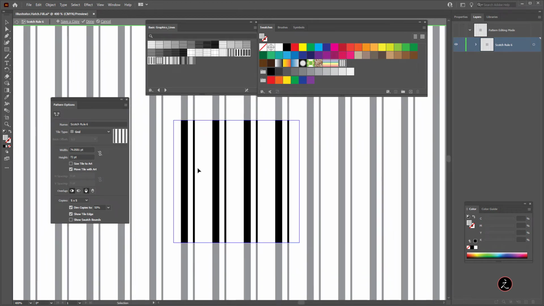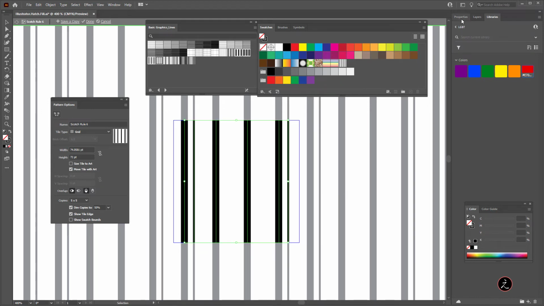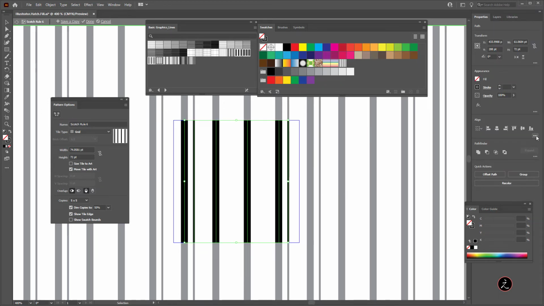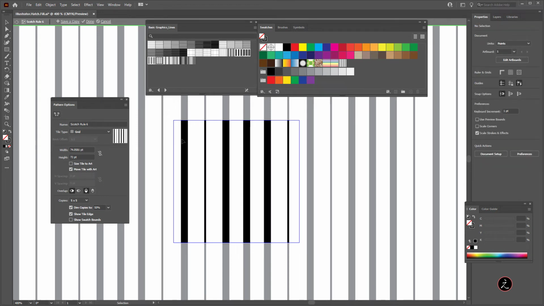This looks good, but the thing is, the total number of these objects here are 8. And here inside the libraries menu, we have 6 colors, which means I will select this one, remove it, press delete on the keyboard, click on this one, remove it, then marquee select all of these. And inside the properties panel and inside the alignment, I'm just going to distribute this horizontally at the center, like so.